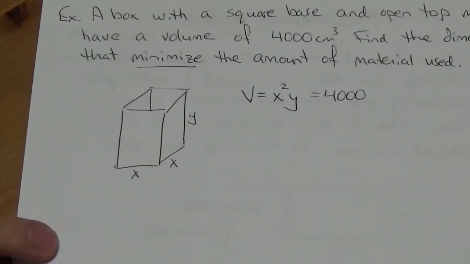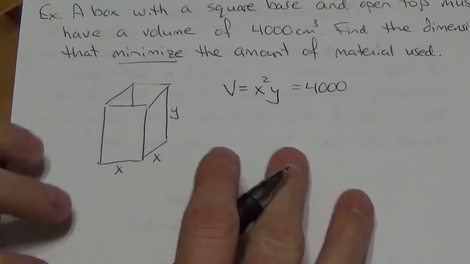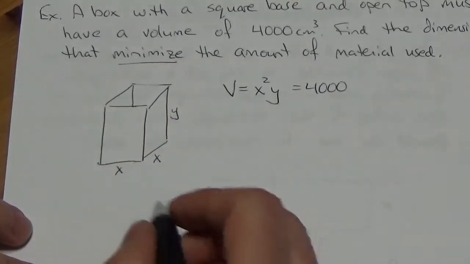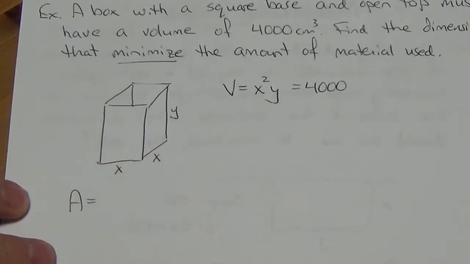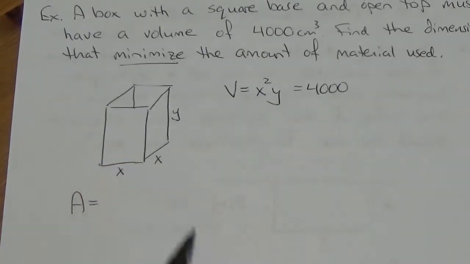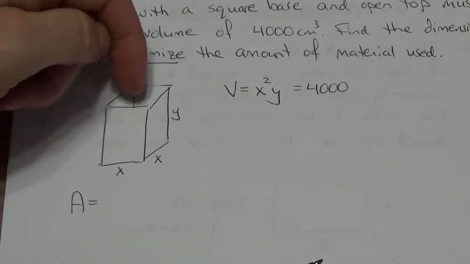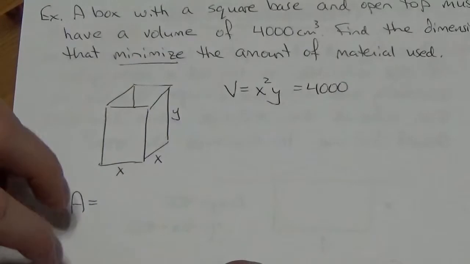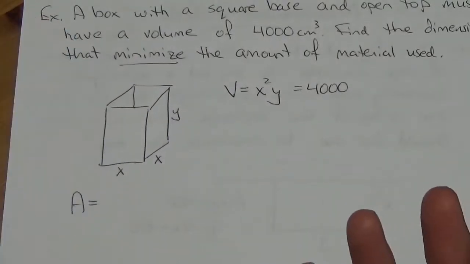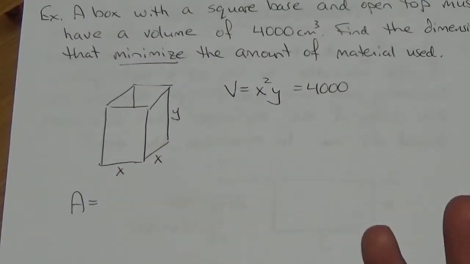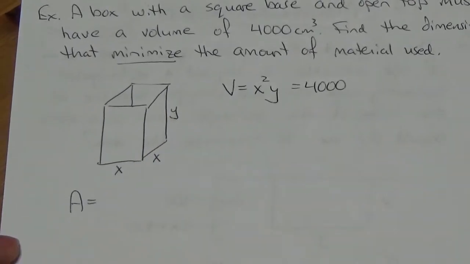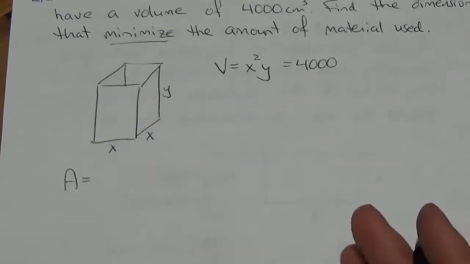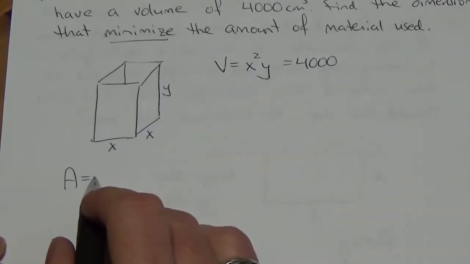Good. But what I want to do is minimize the surface area. So I'm going to come up with an equation for the area. Now, in this particular instance, we're talking about an open top box. So there's no lid. There is a bottom, though. Just so that you're aware, we didn't have to make it an open top box. We could very easily have put a top on it. It really wouldn't have changed much. But this is kind of a standard sort of question.